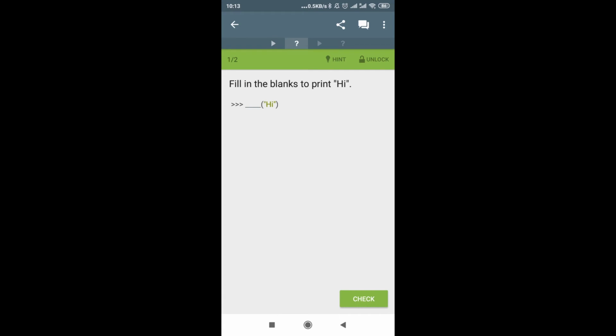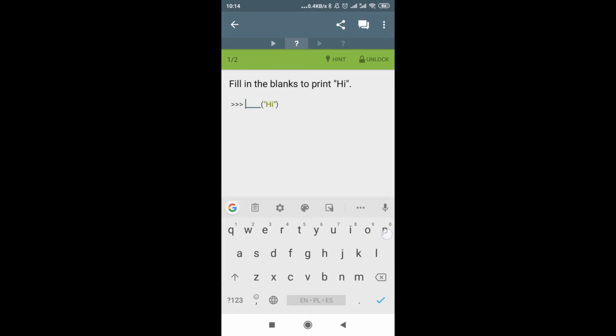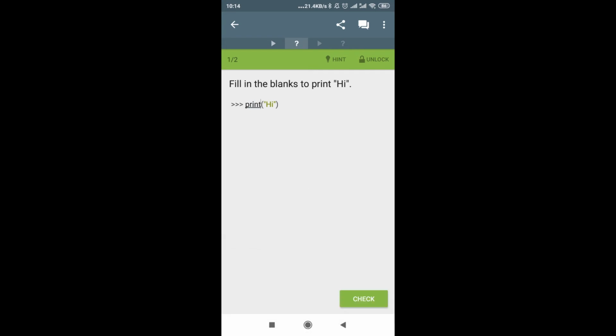And of course, learning is a step-by-step process, so like you see over here, there are some exercises like fill in the blanks to show on the screen hi. So what command would you have to use? So after you learn some commands, the application actually checks if you remember them. So in this case it will be, for example, print, and if it's correct, we can see it on the screen. And as you are learning, you'll have more blanks to fill in.